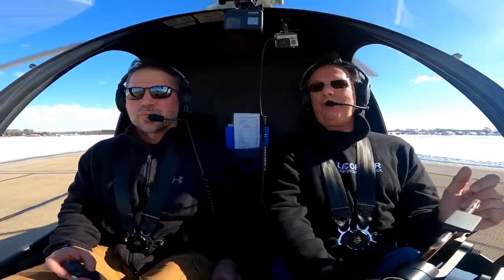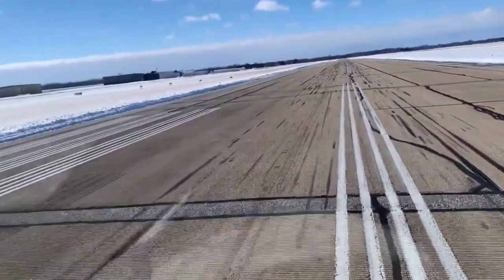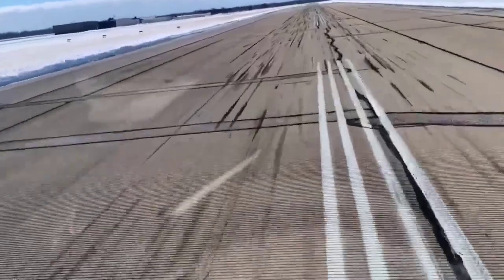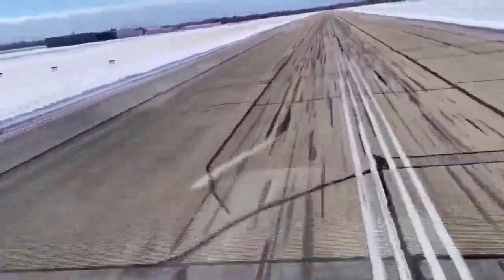Awesome. And I want to back up what you said — it could be straight-in, it could be 90, it could be 180, it could be 170, it could be 30, it could be 46. Depending on the situation, once we get into the real-world autorotations, whatever it takes to get into the wind the best as possible, or take a combination of what's going towards the wind plus an open spot versus a wooded area — the scenarios are endless.